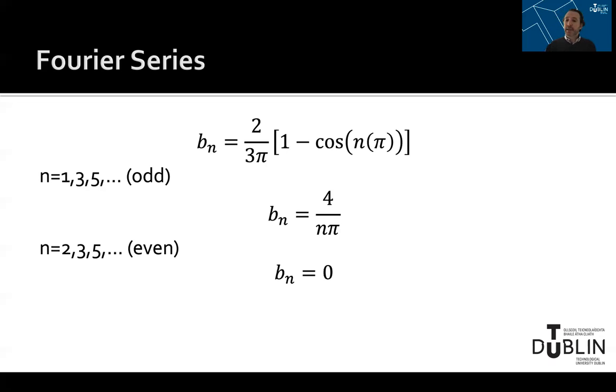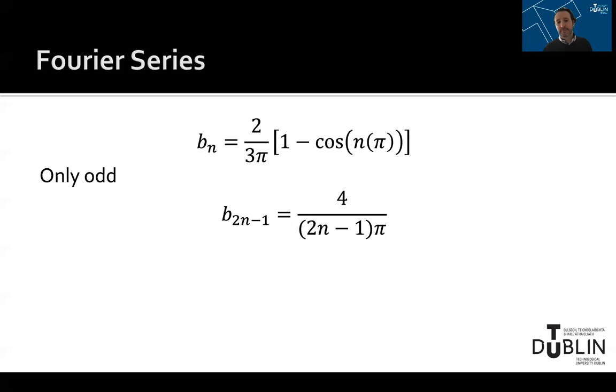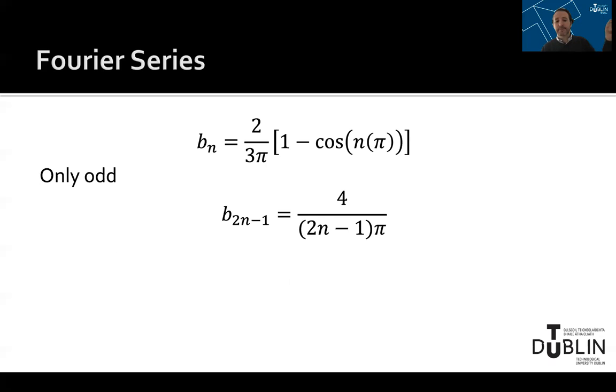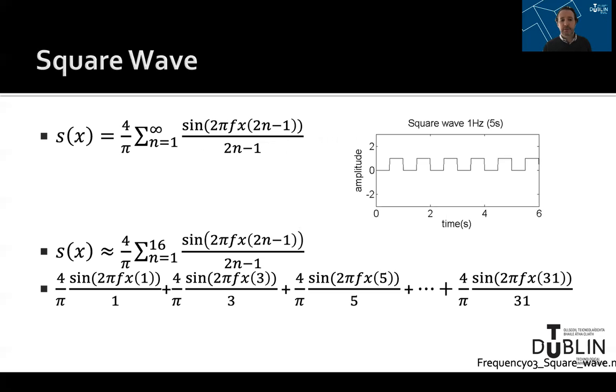And so now it means that the square wave is made up of odd frequencies with amplitude 4 divided by n pi. So if it's only odd, you can do it like this, but this answer is good enough. This shows me that you know what happened, and you put that back into the main formula to say, that's your Bn. So our square wave can be rewritten as sine waves, 4 divided by pi, with 2n minus 1 to get your odd numbers for each of them. And that gives you your frequencies.